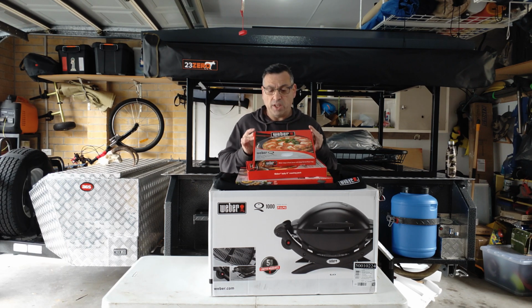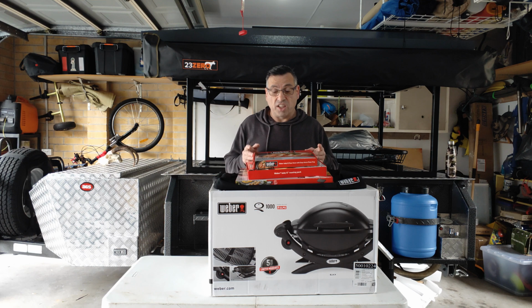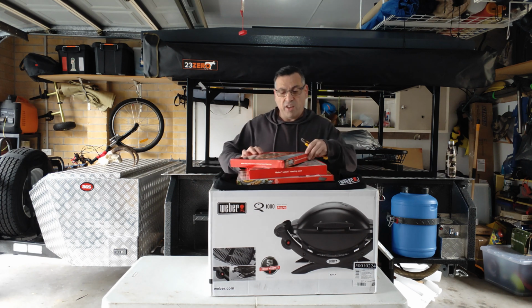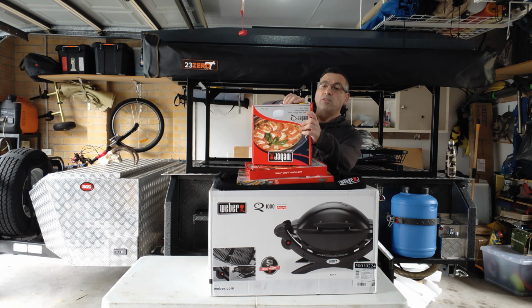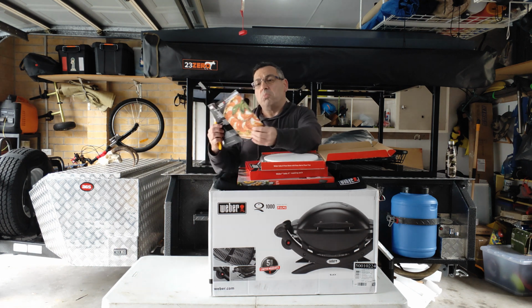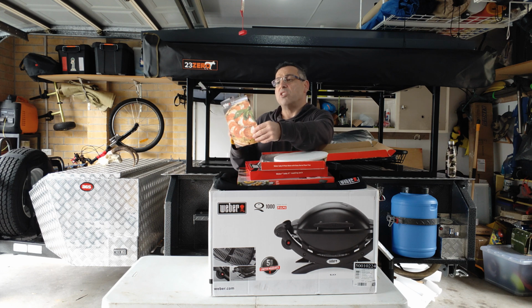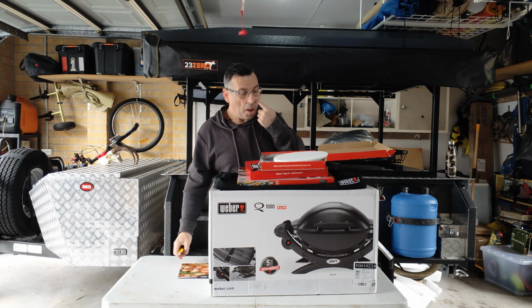First item to open is the Weber Baby Q pizza stone. I think they have a couple of sizes actually, and this pizza stone is for the smaller unit, which I have here. So let's open it up and have a look at that for starters. Instructions here, or it looks actually like instructions and some recipes for pizza.